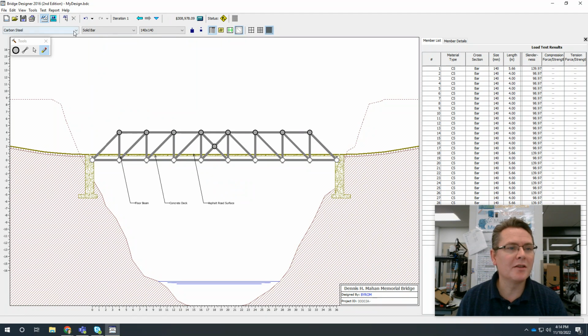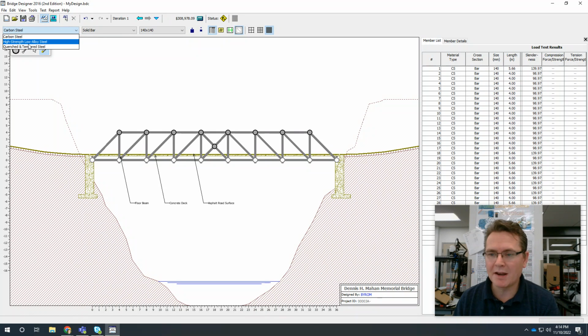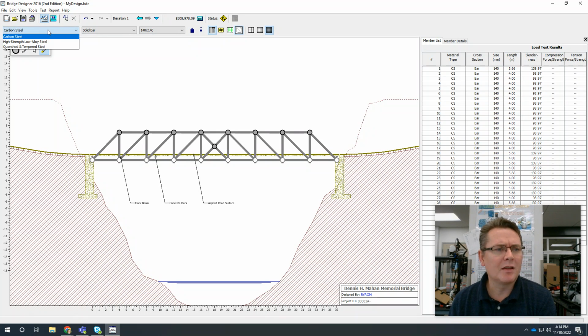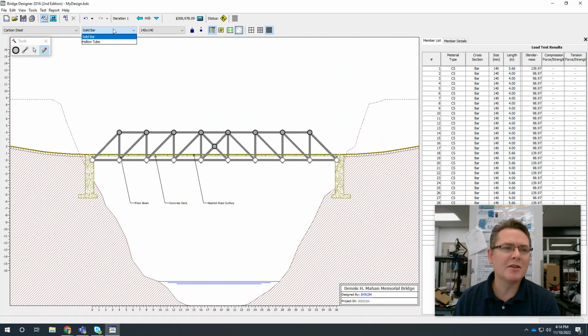Okay, there's a couple of things. You can change what it's made out of, but we're not using different types of plastic. So whatever you choose here, make sure the entire bridge is the same. Same thing here. In the real world, you'd make certain pieces solid and certain pieces hollow. With a handheld 3D pen, that's going to be harder to do.